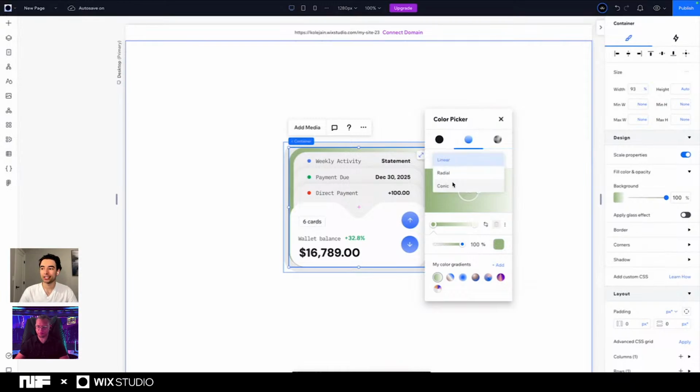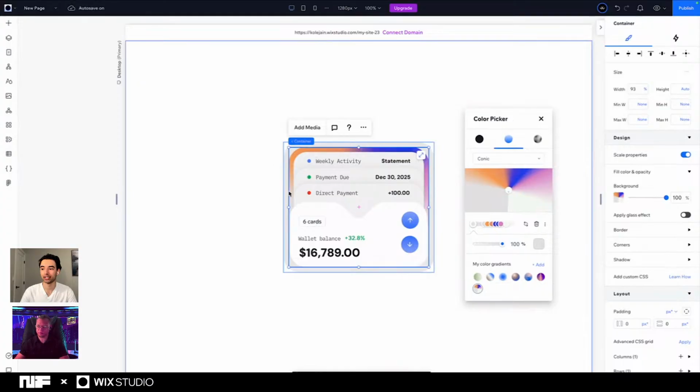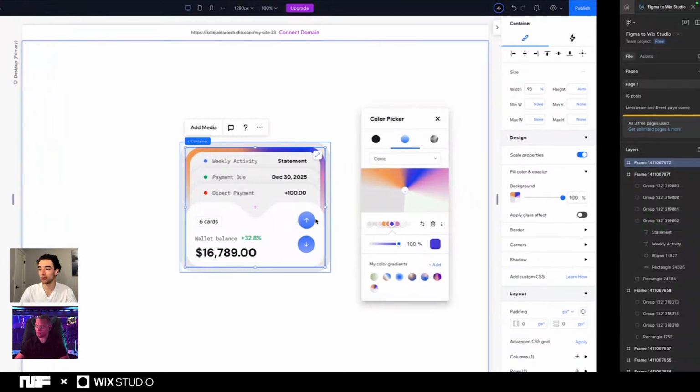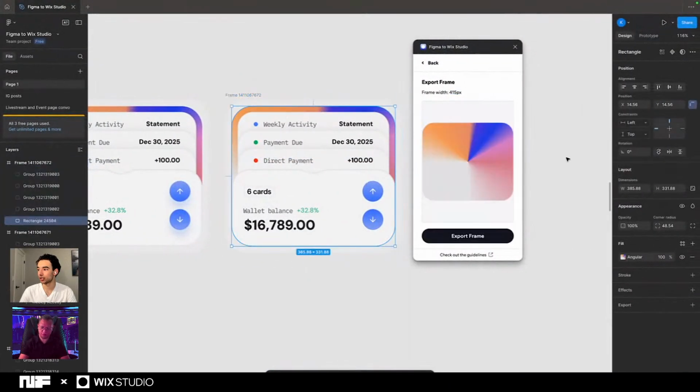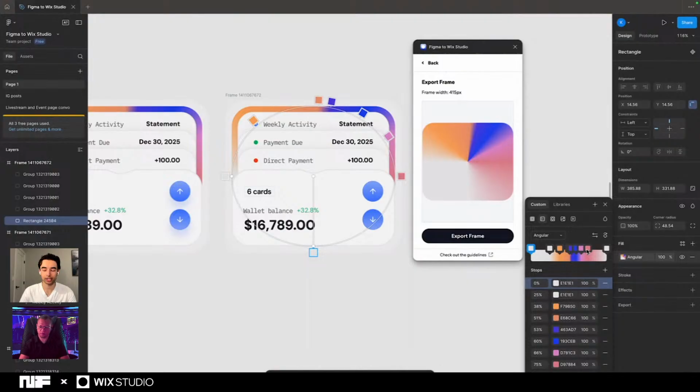We are going to switch into conic. A conic gradient is the exact same thing as an angular gradient in Figma. They're just 2 different names, but they mean exactly the same thing. And for the sake of time, I've gone ahead and saved our gradient in here, so we can just click it and it'll apply very nicely right here. Essentially, we've just recreated all of the colors that we see in Figma. If we hop back over, I can show you the gradient that we have here. So pretty much exactly the same, just copy each color over.